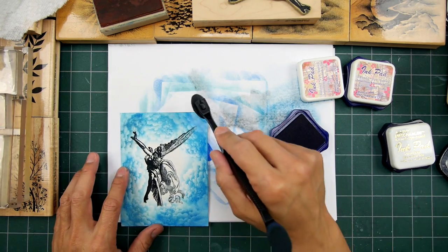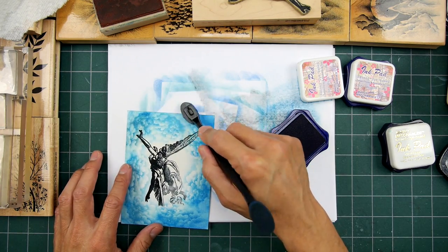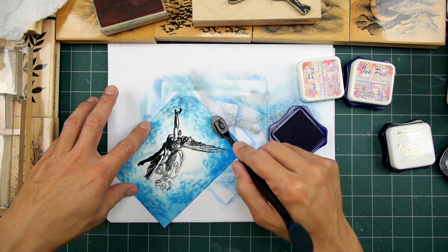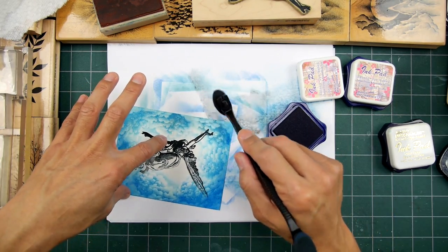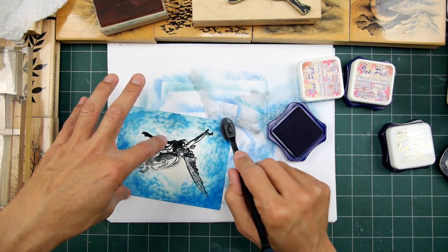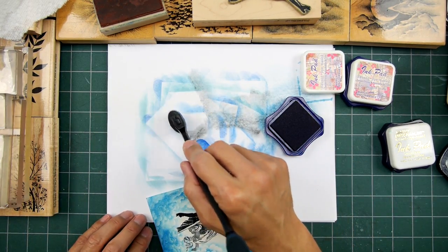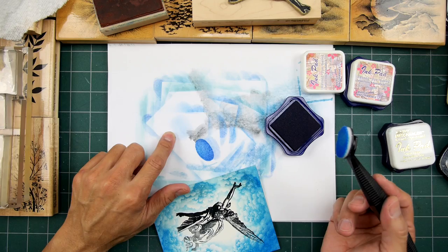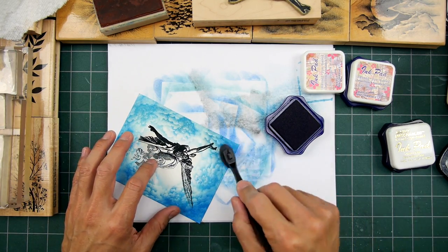So that's kind of the pressure I use. I'm not squeezing it down like so, giving me these really harsh, in this case, oval-shaped marks. Because I'm just touching it to the paper, so it's a very light application, you see.